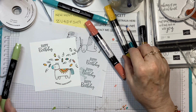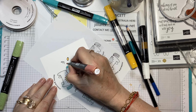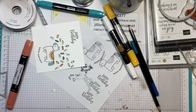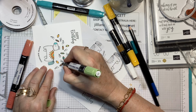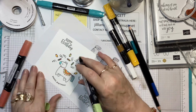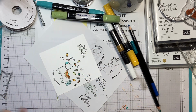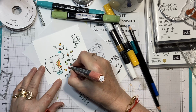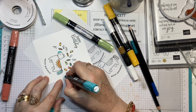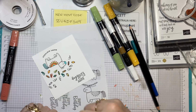We might do this one, Calypso Coral. And this one, Granny Apple Green. And it's not perfect, and you know what? It doesn't have to be. And if I want to, I can do some streamers. Just colour the streamers. Do a nice Calypso Coral one here. Some of these are not going to even make it on the finished product, but it doesn't matter.